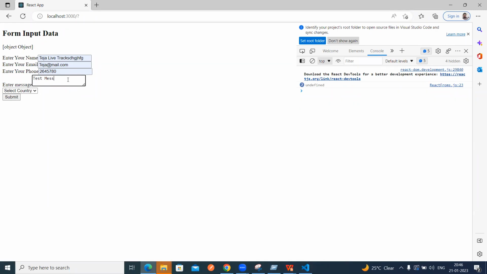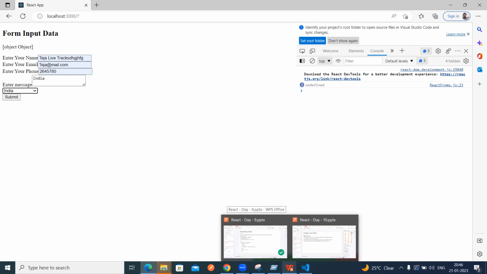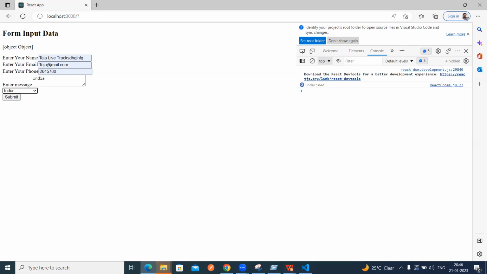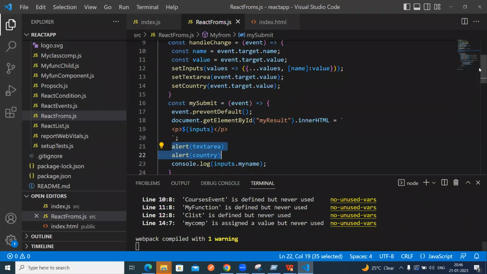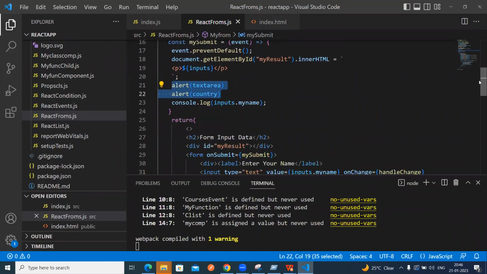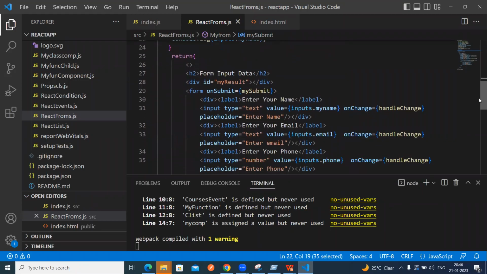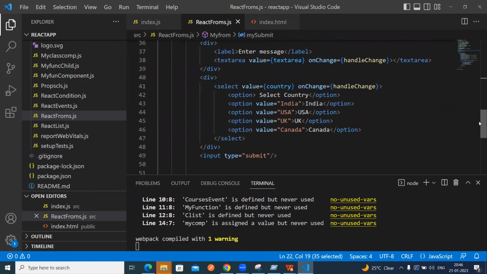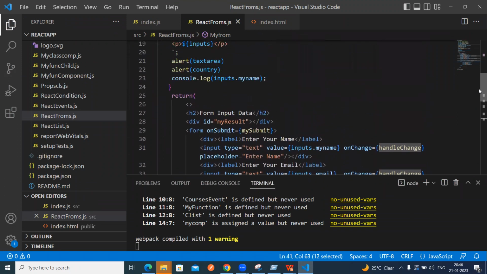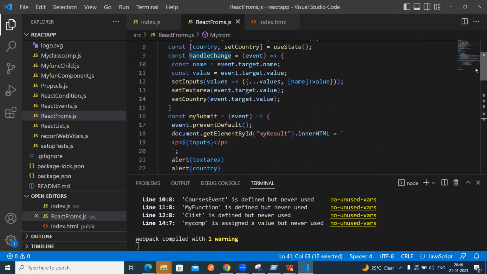Test message. So when we change this one, it is changing. On change, handle change is coming. So then we can change this one.